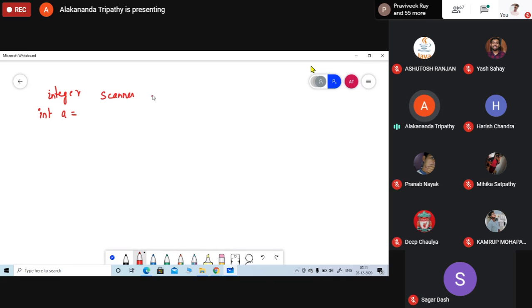Scanner, then the name of the variable, I have taken sc, equals new Scanner(System.in). Then int a equals sc.nextInt(). Now this nextInt is defined under which class? Scanner. In order to access it, we need the object of the class.